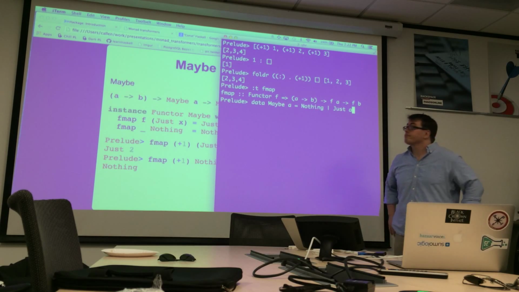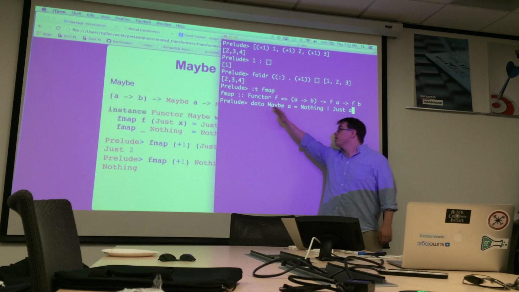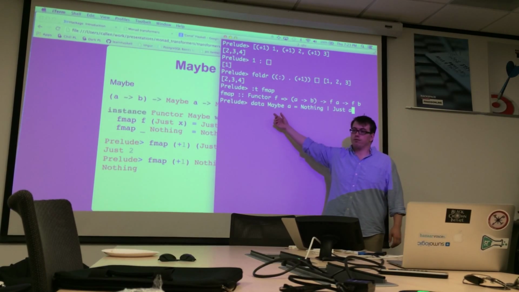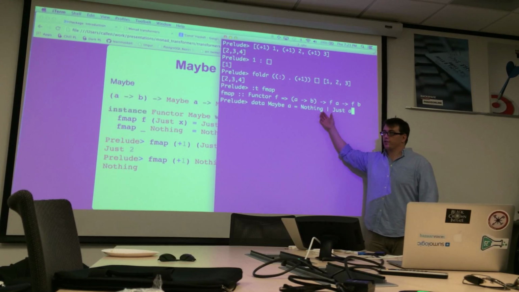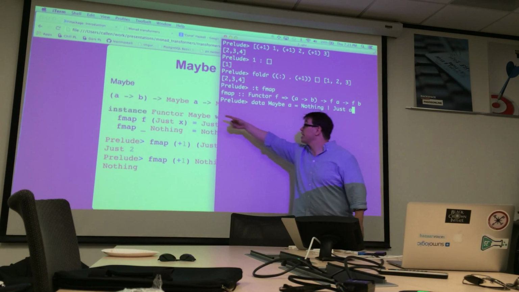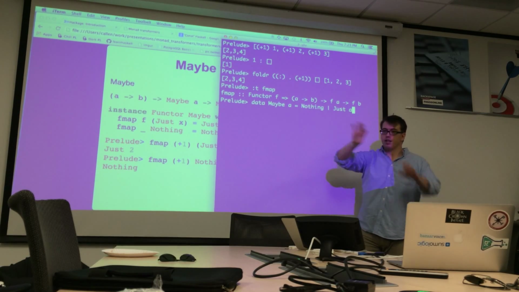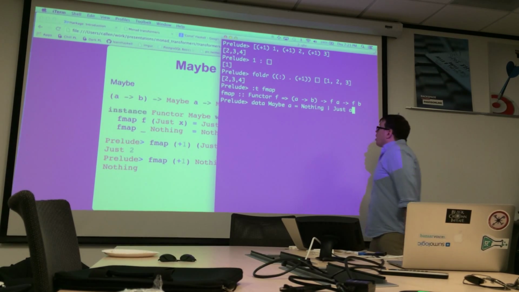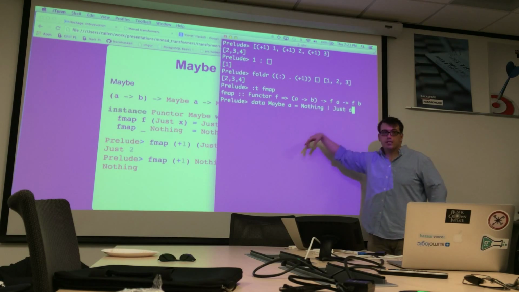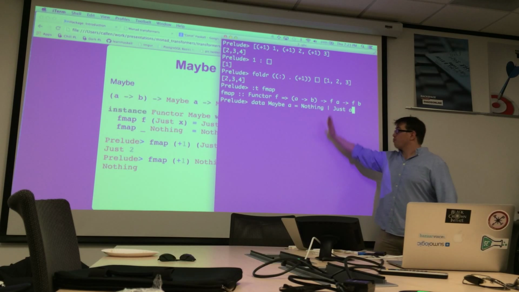That's the definition. So the first thing to notice, all right, this equals sign. Left-hand side, type constructor. Right-hand side, data constructor. This is what you use in your code. This is what you use in your type signatures. Type signature, code. Code, type signature. Now, it takes a type argument, A, right? Also, this A is not the same A here. They aren't syntactically significant outside of the expression they're used in. The letters have no meaning outside of the one scope. Okay, we have a nullary constructor, Nothing. It's just a value that stands for itself. It doesn't take any arguments, it doesn't do anything, it just equals itself. That's all it's there for. It's just there so you can pattern match on it. But then we also have this pipe here.